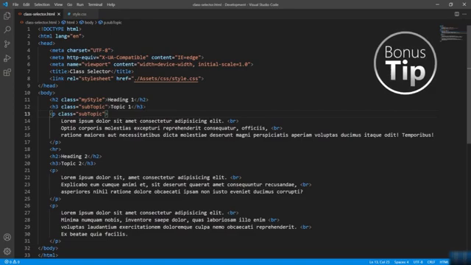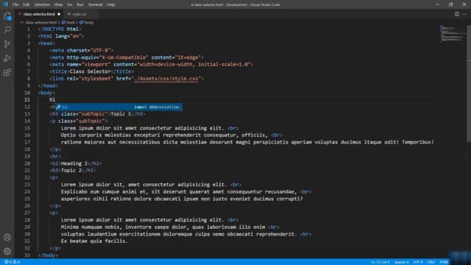There is a shorthand way to define a class inside any element in a single go. Let's say I want to define h1 with class attribute. So you can write like this, h1 dot and the name of the class. I will press enter and you can see the element is created with the class attribute.